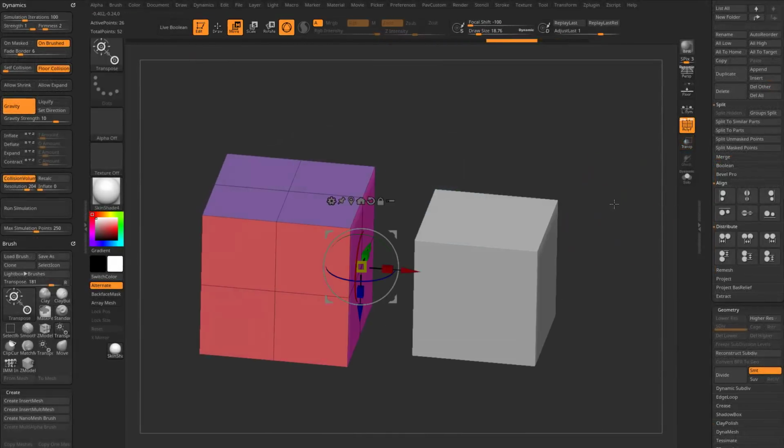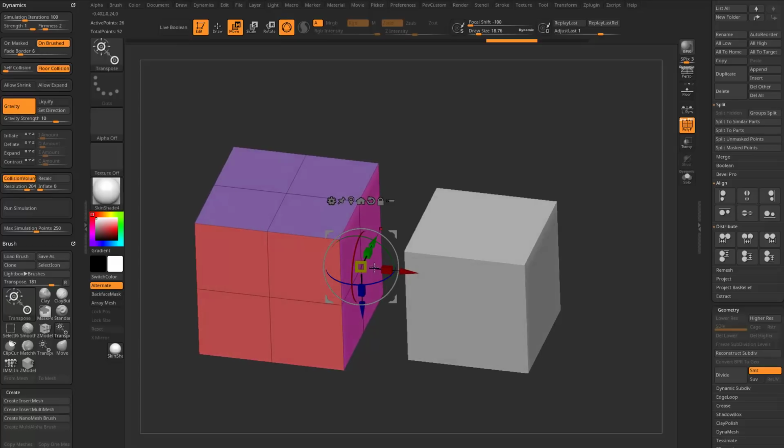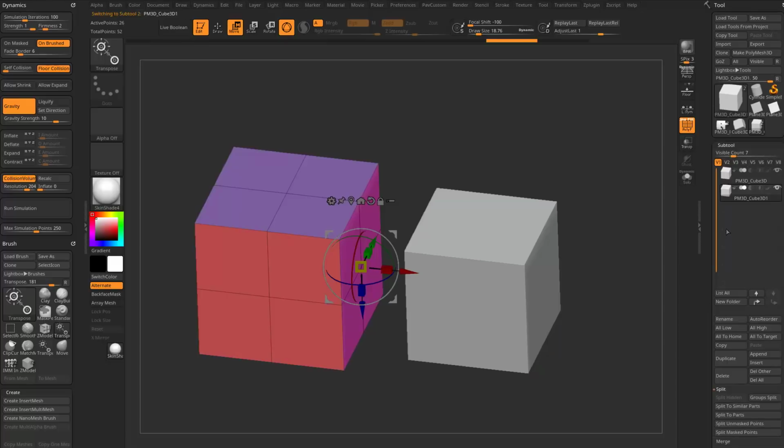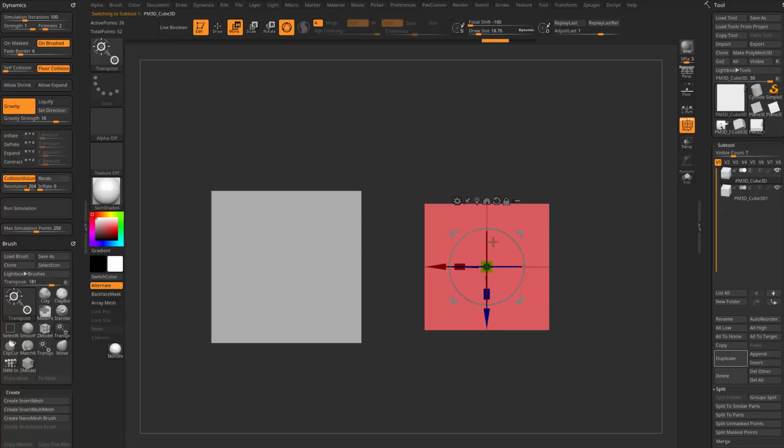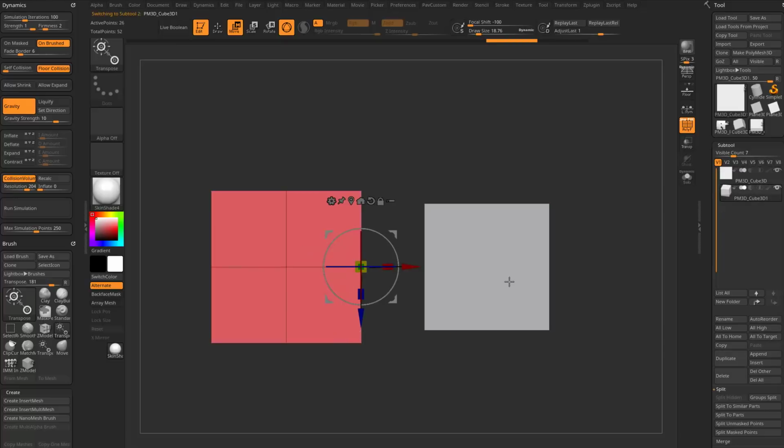Now there are ways, if you hit W and you want to have this gizmo position also be the gizmo position of this object, you can temporarily merge things together, then split them back apart, and it'll inherit that. I guess I'll go ahead and do it. So you can see this object here has this gizmo position. If I Alt tap this one, there's that gizmo position. So I'm going to go ahead and duplicate this off, so here's my duplicate.